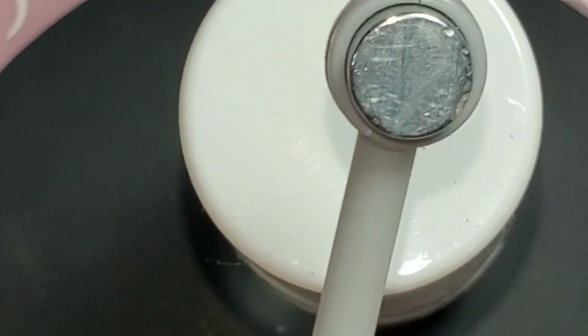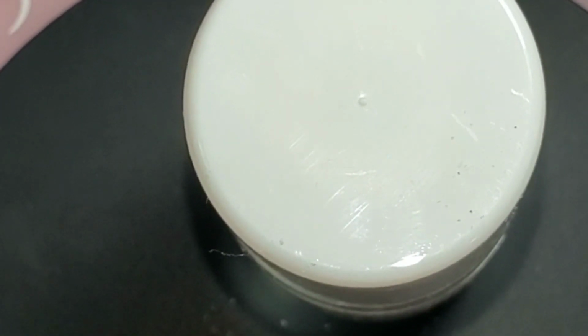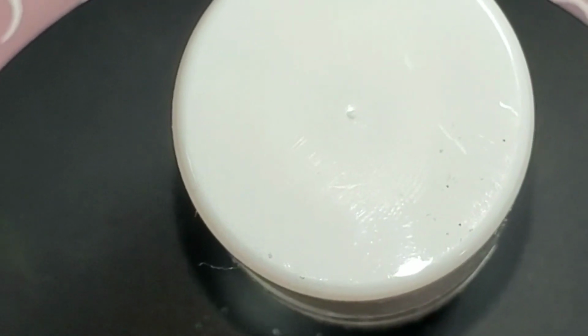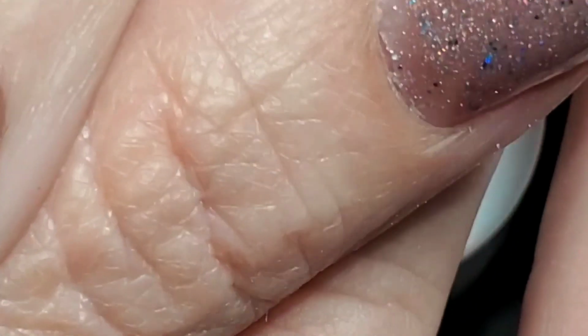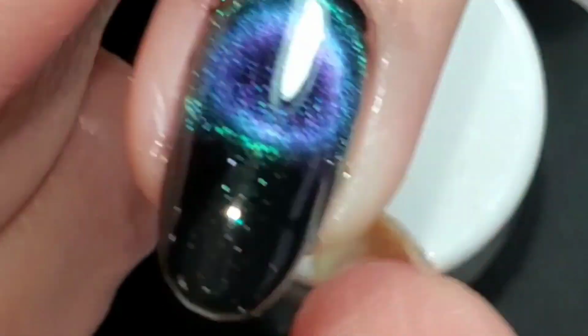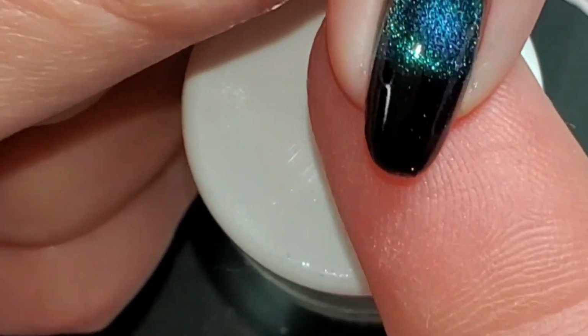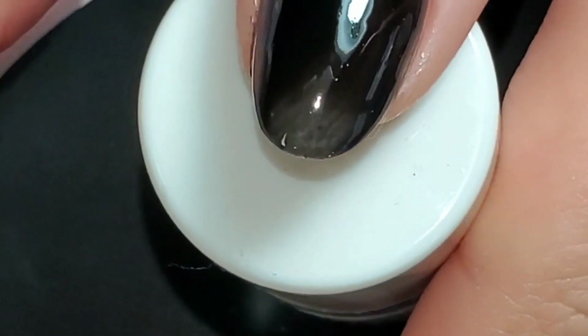So I have seen a couple people use this end of the magnet and get kind of a black hole, but it's not a fiery ring. It's not a burning ring of fire. It doesn't have a clear ring color around it. See, those didn't do like Lisa's did. I think it's just the length. So I got a perfect, that one's double right there. How? I don't know. It just happened. It's like a fluke.